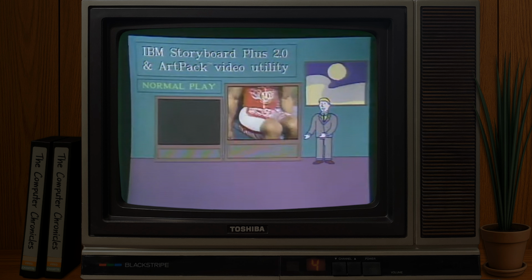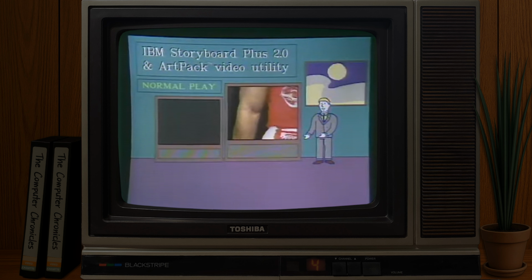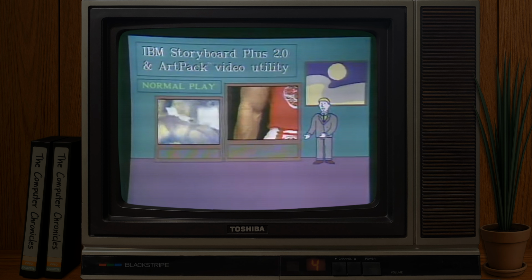The nice part about this is, okay, now what's that? Well, you see the art pack comes with a video editor that allows you to go to a maximum of 20 frames per second in color or black and white video. The very nice part about this is that you do not need hardware to play back the video. Of course, you need it to capture and for the output, but you can send this to anyone, and they don't have to have a video board to play it back with.